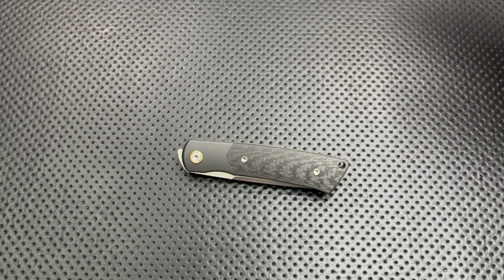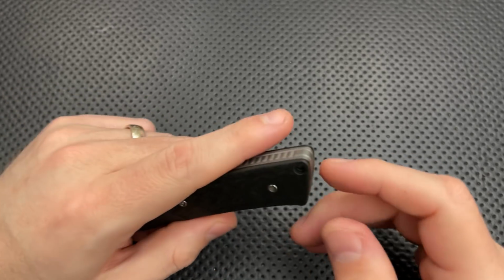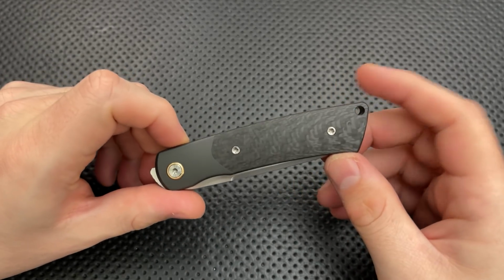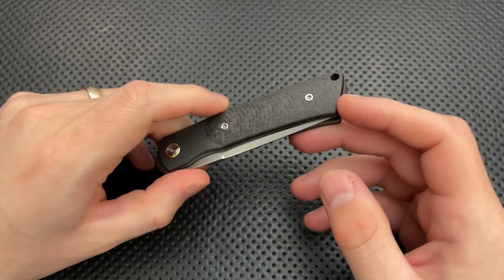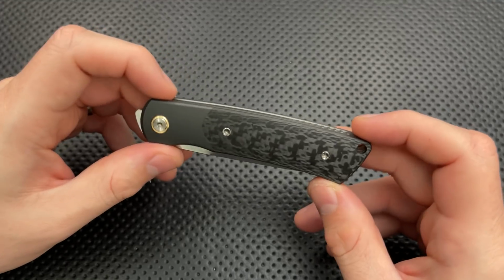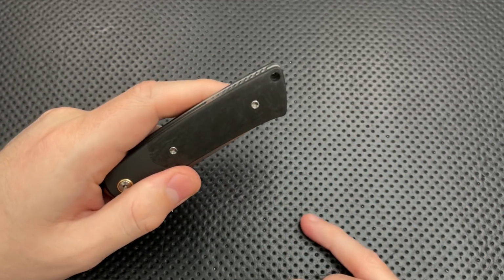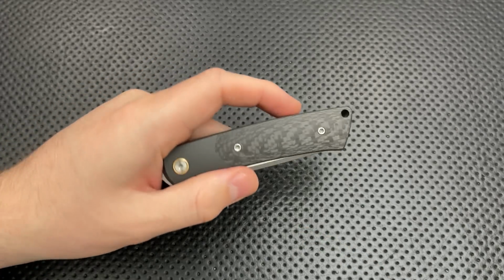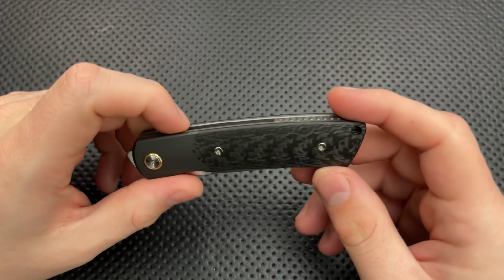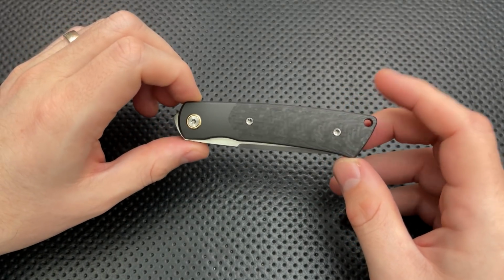And then finally, on the bad side, this Lanyard Hole is a lazy Lanyard Hole, right? They could have done this same thing by putting a little hole right through here, and then the design would be unbroken up, so to speak. But just having a random hole in the back of it is something that needs to stop. I don't use lanyards, so I'm a little bit biased here, but at the same time, this is a textbook definition of, oh, we need a Lanyard Hole, okay, and then they drill it out, and then suddenly you've got this thing on here. This knife would just look better in every way without that hole in the back of it.